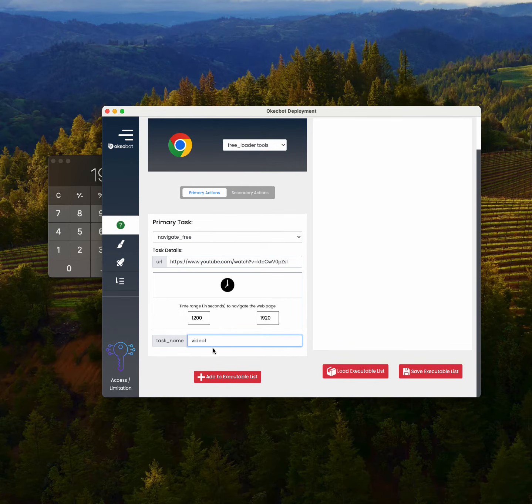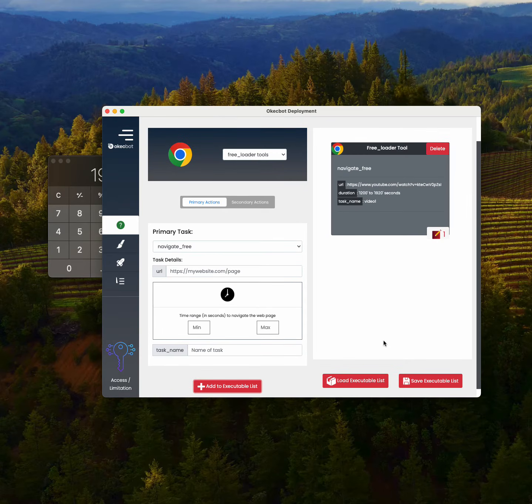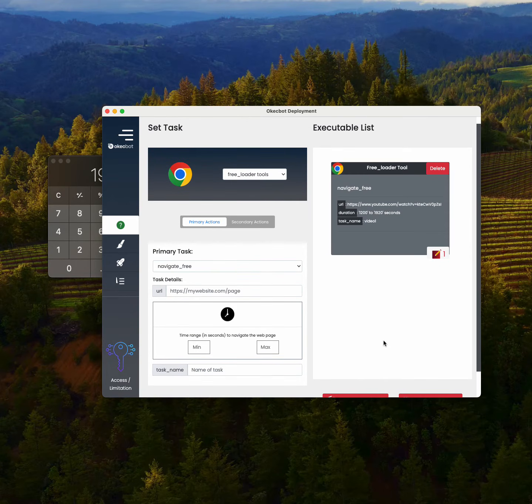After calling this video 1, click on where it says add to executable. Now, it has added that particular task, which is an instruction for any bot that receives it to open this page, which is that YouTube video, and stay on the page for 1200 to 1920 seconds.